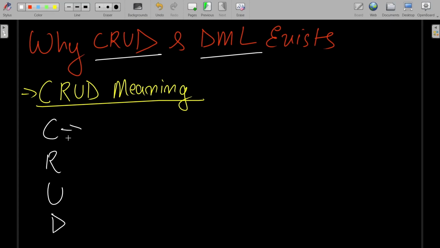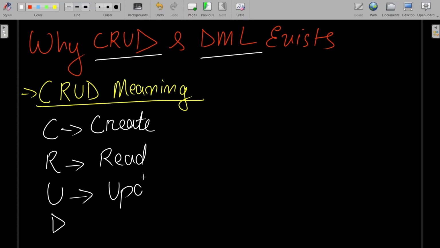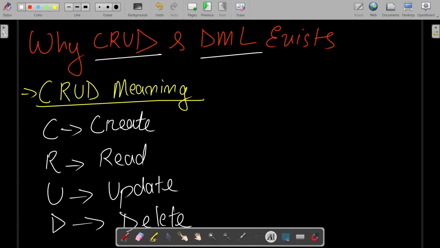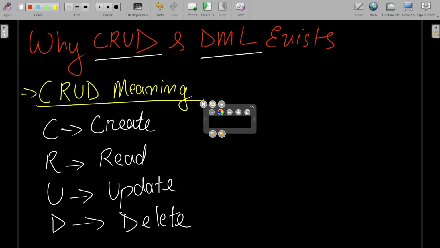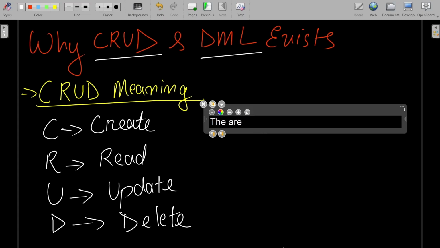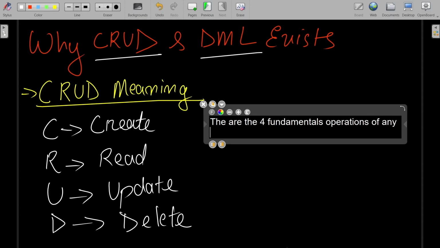CRUD. C stands for create, R stands for read, U stands for update, and D stands for delete. Fine. So these are the four fundamental operations of any application that we use.